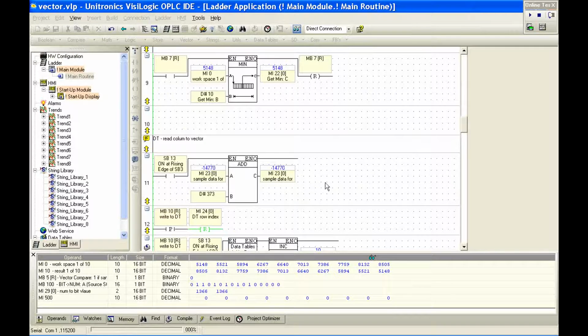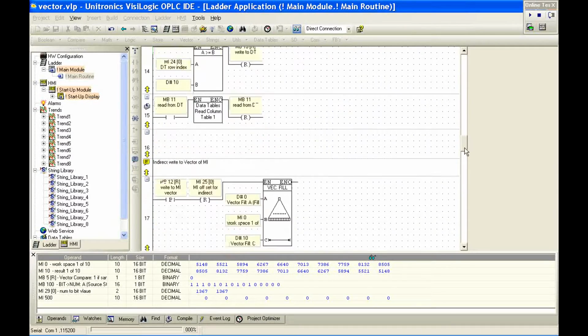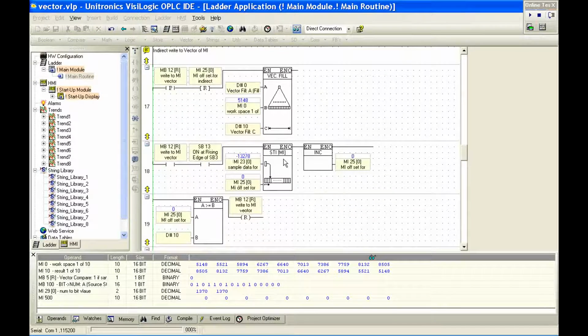We saw one example where we pulled information out from the data table to do that. And now we're going to use a store indirect to build a vector as we go along. Now I've predefined this with a length of 10. But maybe you have a project and the interest is 60 pieces of information. We just have to define the length of the vector to be 60 that we're going to work with, and we can modify this to work.